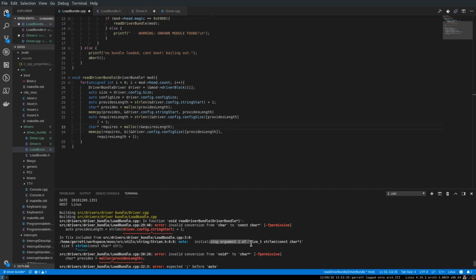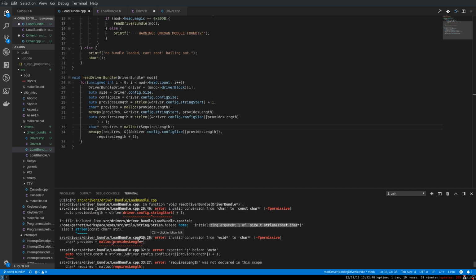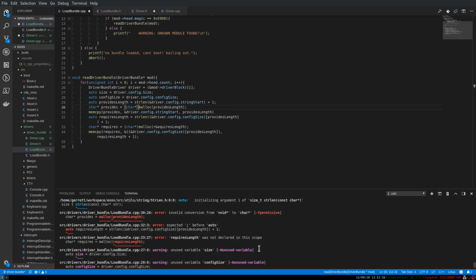Invalid initializing argument from void pointer to char pointer. Cast to a char pointer. There and there. Expected a semicolon before auto on 32. Oh, right there. Yeah, yeah.